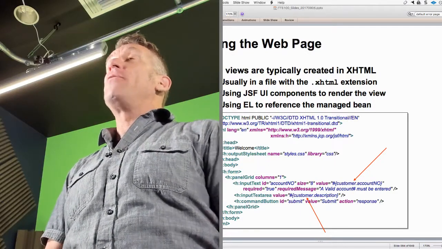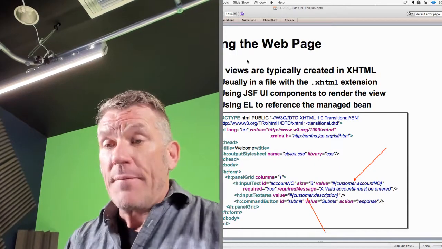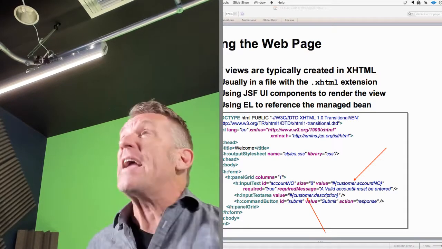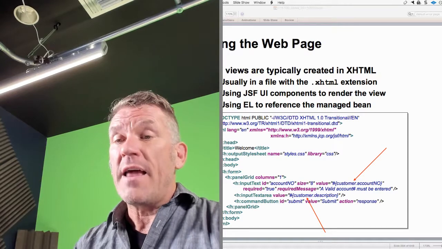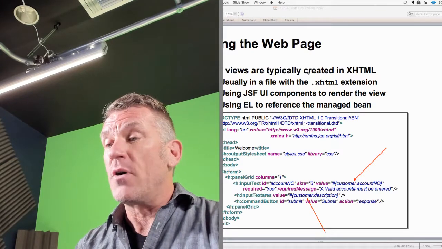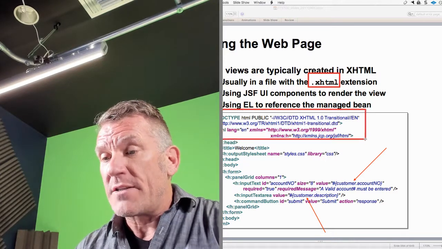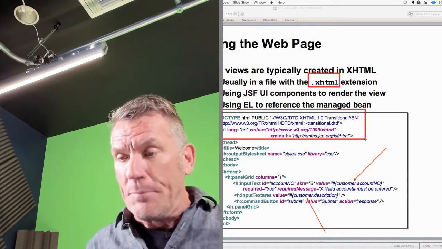Creating a JSF web page. Now, in JSF views that we're going to create, they are typically going to be created using an XHTML file, which usually is going to end in an XHTML extension, or .xhtml. And we're going to specify this as an XHTML compliant document.